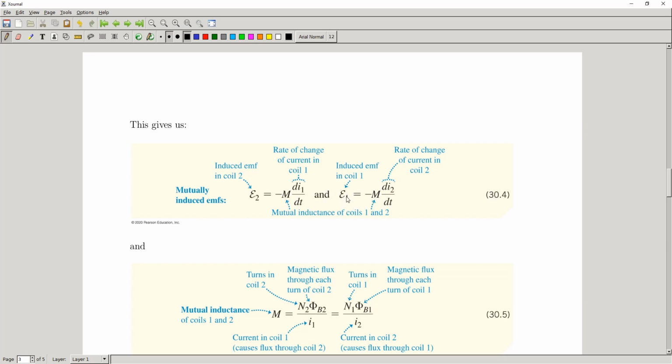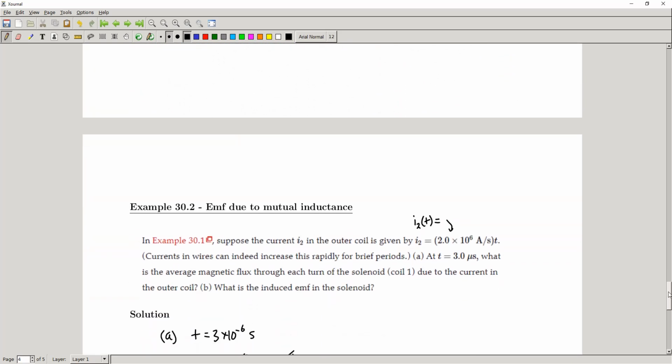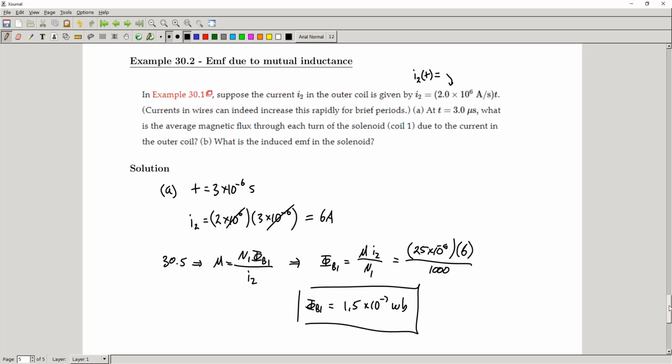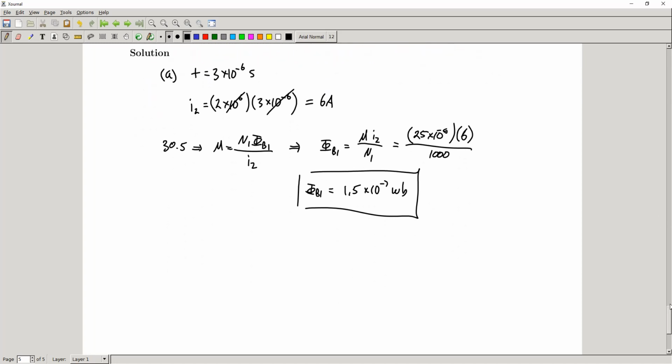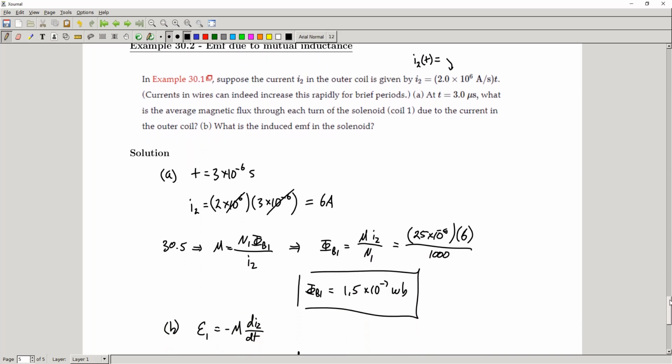So the induced EMF in coil 1 is going to be equal to the negative of our M here times the time derivative of the current 2. Okay. So basically, let me just rewrite that here. We're going to have induced EMF in 1 is equal to negative M di2 by dt. Okay, and we can right away go to numbers here. This is going to be equal to minus, well, our 25 times 10 to the minus 6, and then d by dt of simply our I2 current, right? Well, our I2 current does vary in time, so we can take its time derivative, right?